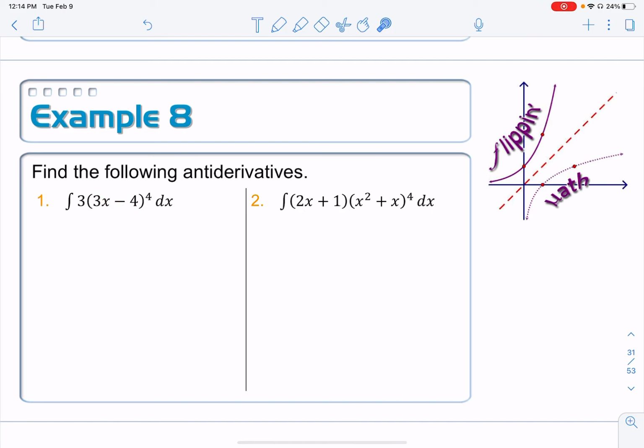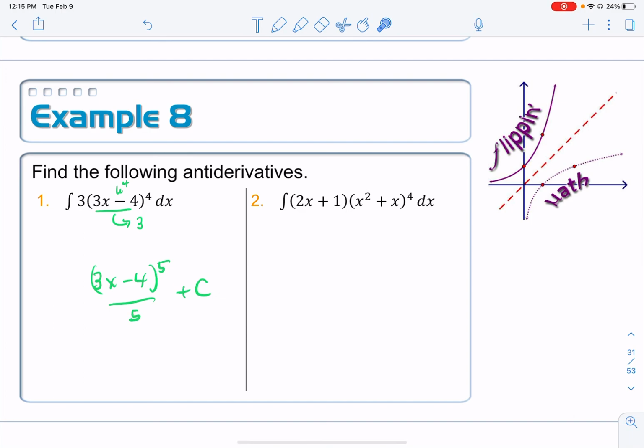This function here is raised to the 4th power. What would its derivative be? It would just be a 3, right? So already I can see that this is really just a u to the 4th power. So I take its antiderivative. I guess I'm writing in green now, I'm going to stick with green. It's going to be 3x minus 4 to the 5th power over 5 plus c. Go ahead, take its antiderivative, or take its derivative to check it.